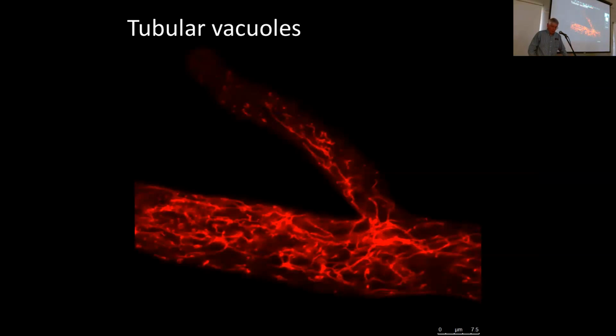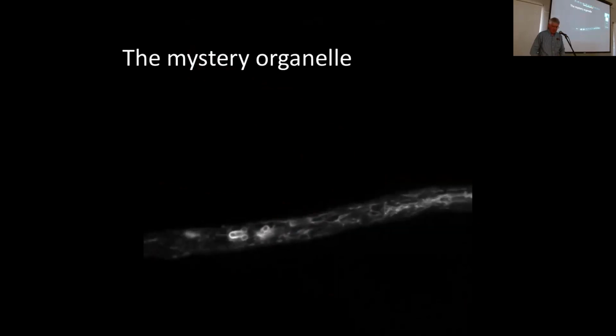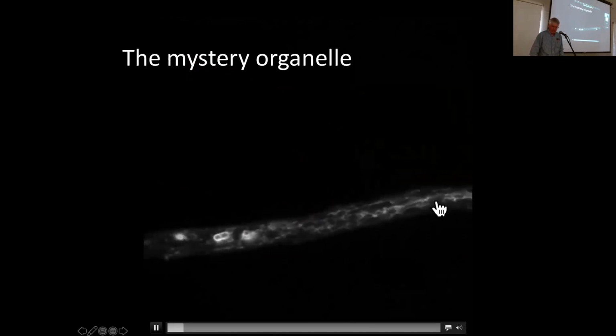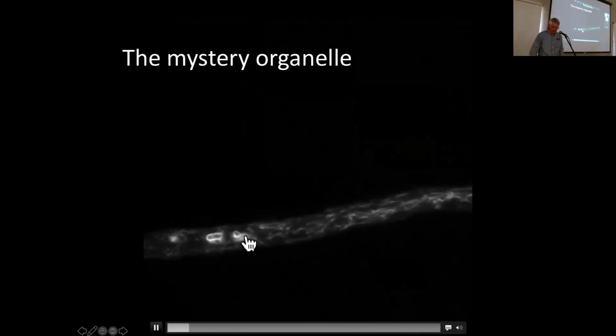All right, so when we first put a tag on the V-ATPase and looked at the tip of the cell, this is what we saw primarily, this whole tubular vacuolar system. Now, this was known to exist before. This wasn't a new discovery. It really also said that our tag was a good one because the enzyme was showing up in the place where we thought it should show up. But interestingly, we made some movies of this, and here you see this kind of spaghetti of tubular vacuoles back in here. Out at the growing tip, brightly shining, were these mysterious organelles.